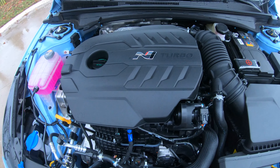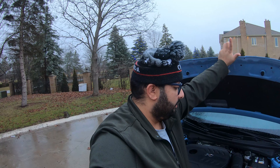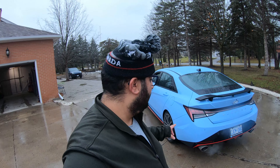Let me show you the engine. You can probably hear the fan kicking in right now — this thing has an oil cooler, same as the Veloster N, where if you gun it the car cools the oil down. This is the 2.0-liter N turbo engine; it takes 0W30 and has a nice fat twin-scroll turbo in the back. Most importantly, this car has the dual clutch, and in my opinion it's more responsive than the Veloster N's. I feel Hyundai took the Veloster N as the base test and improved everything on the Elantra N. It's a four-door but it still hauls — the transmission is much more responsive. I do think Hyundai improved the exhaust on this car compared to the Veloster N as well.